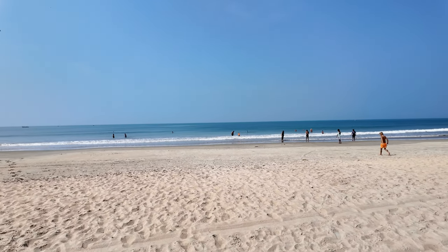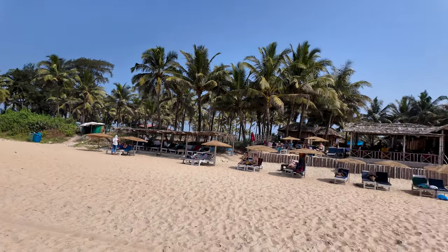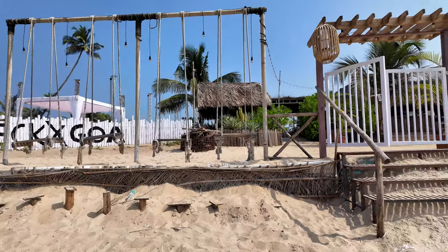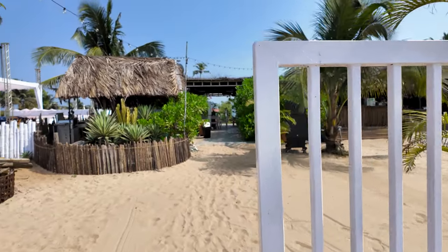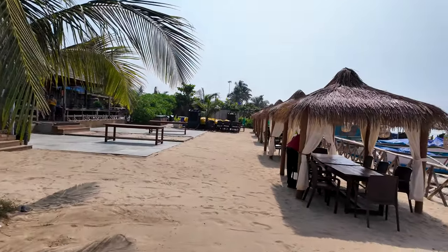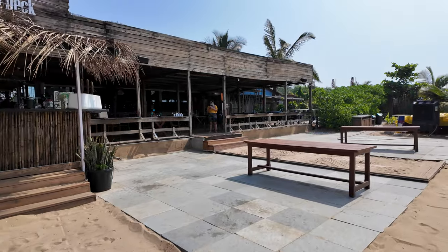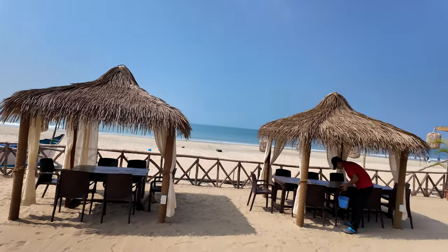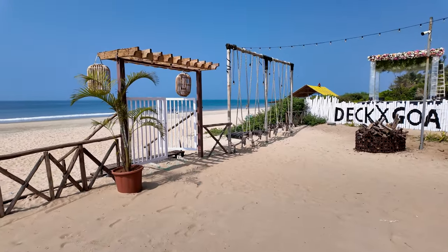It does get a little bit hot - right now it's starting to get quite hot. But it's absolutely beautiful. I will try and show you guys a little bit more from the entrance. So I came to another place here which is called the Southern Deck. This is a beautiful restaurant - I've showed it in previous videos but I just wanted to show you guys how amazing it looks around here. They have these cabanas here and the food area is absolutely beautiful in the mornings, and even in the afternoons for sundowners - this place is absolutely incredible.